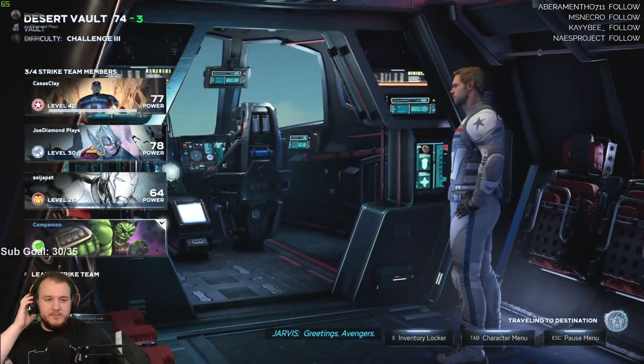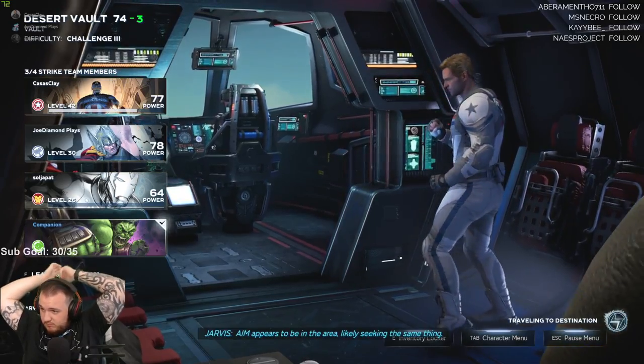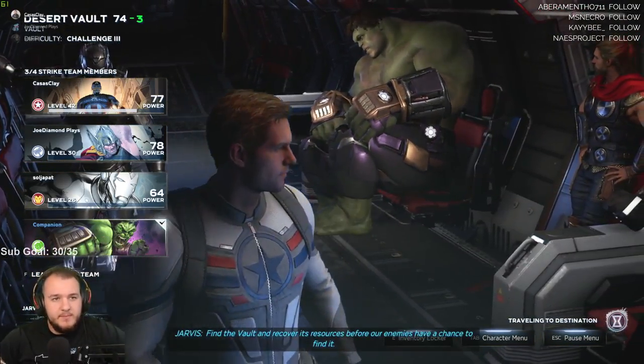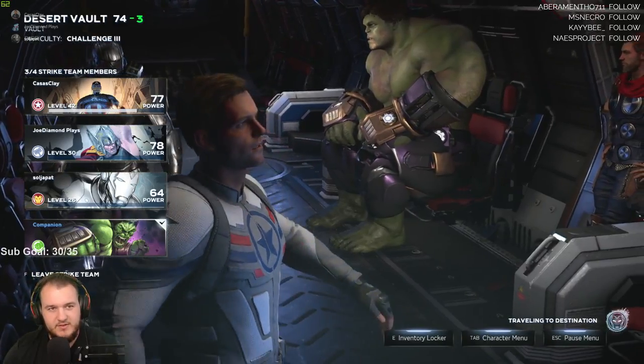Greetings, Avengers. Resistance Intel has identified the location of another shield vault. AIM appears to be in the area, likely seeking the same thing. Find the vault and recover its resources before our enemies have a chance to find it.